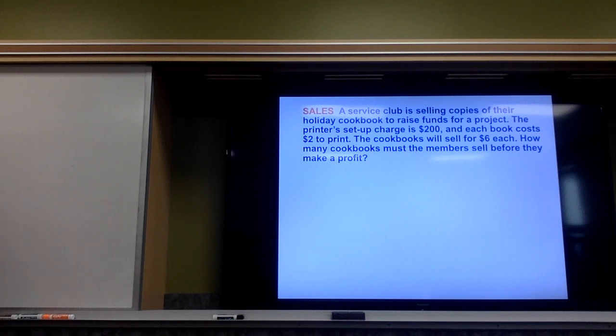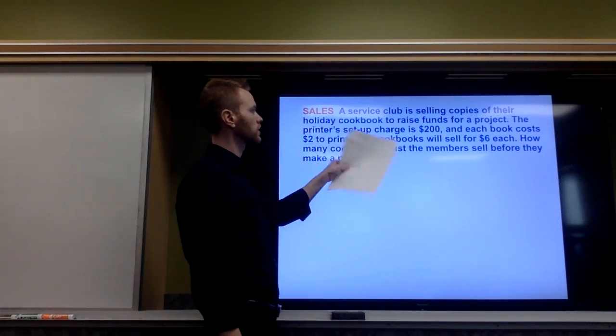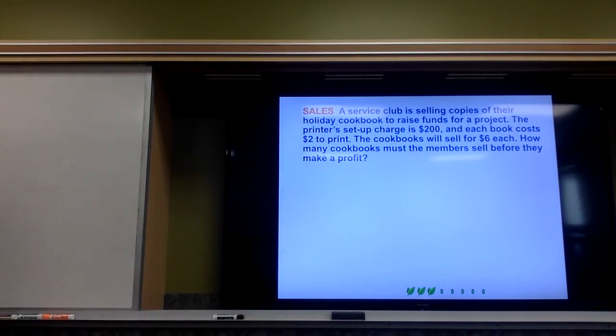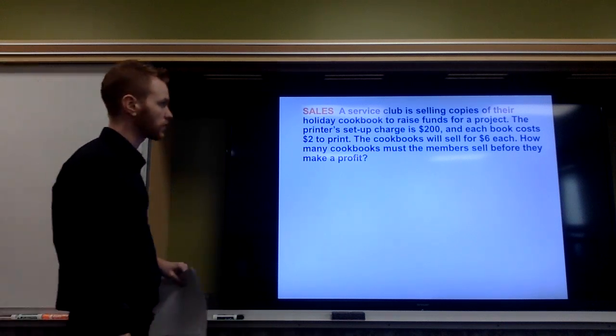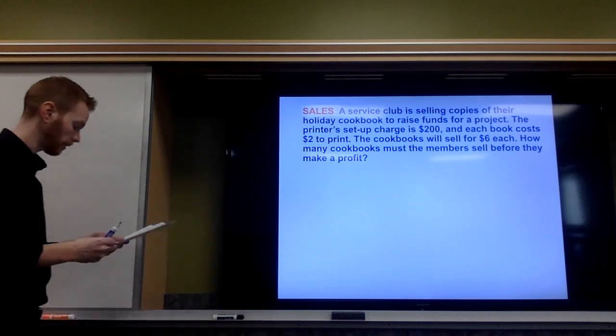Okay. So it says here, a service club is selling copies of their holiday cookbook to raise funds for a project. The printer setup charge is $200, and each book costs $2 to print. The cookbooks will sell $6 each. How many cookbooks must the members sell before they make a profit? Okay?